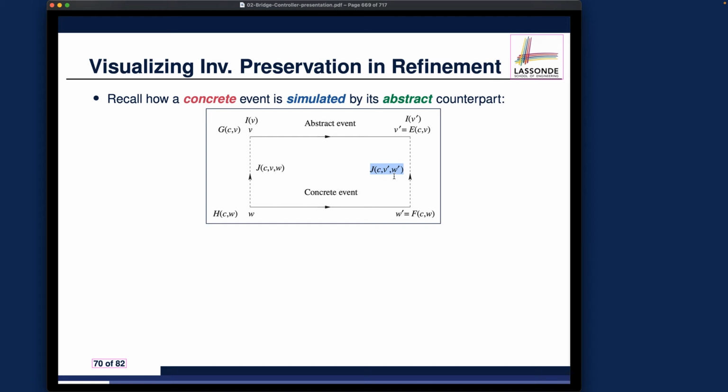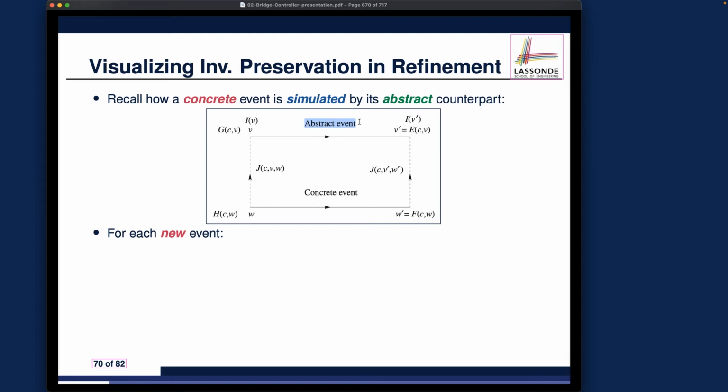If you have any doubts about how to interpret this diagram, please go back to last week's lecture and make sure you actually understand it. And we're going to say a little bit more about this diagram over here. Here is our issue. We are now talking about not really the events that exist in both the abstract and the concrete world. For example, for ML out, you have ML out at the concrete level, and you have ML out at the abstract level.